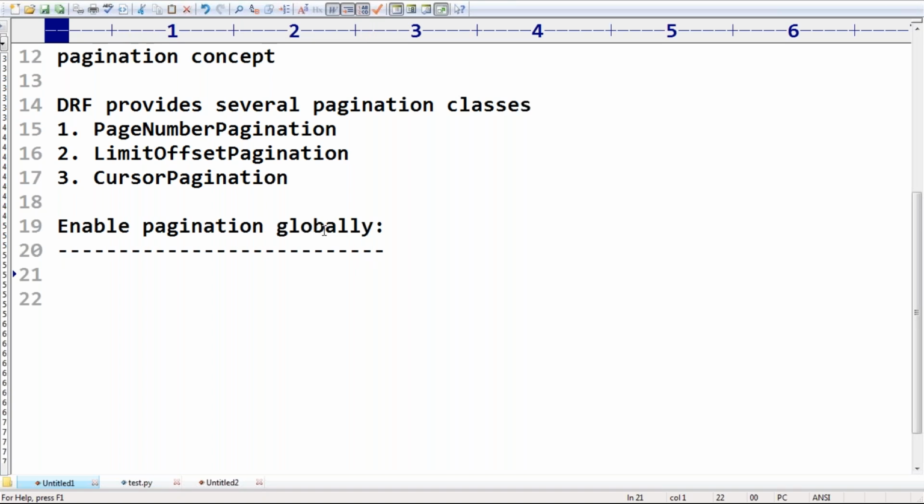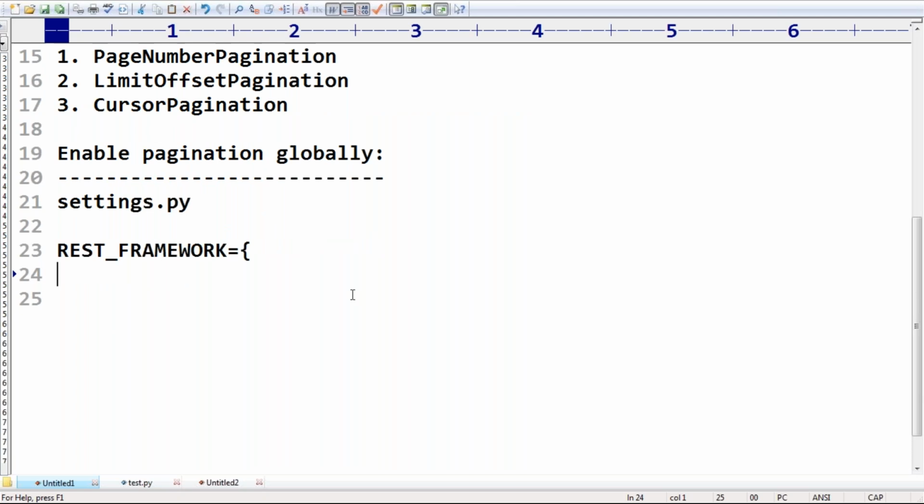Inside settings.py we have to write REST framework, and under that we write some code. Like default authentication classes and default permission classes, in the same way we require to take default pagination class.